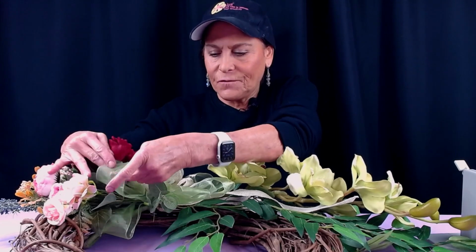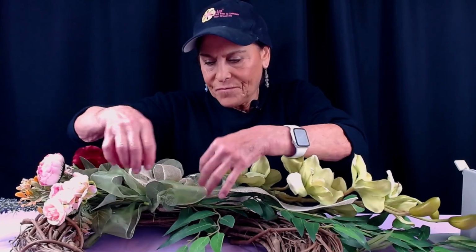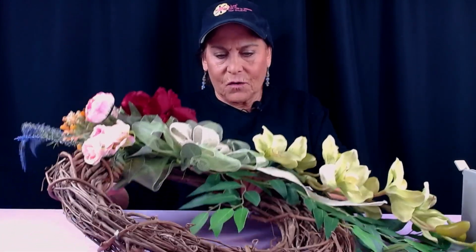So now I'm just going to finish fluffing out my loops, and I think everything's all fluffed and our orchids are ready. So I'm just going to show you the finished project. Isn't that beautiful? And it was so easy to make.